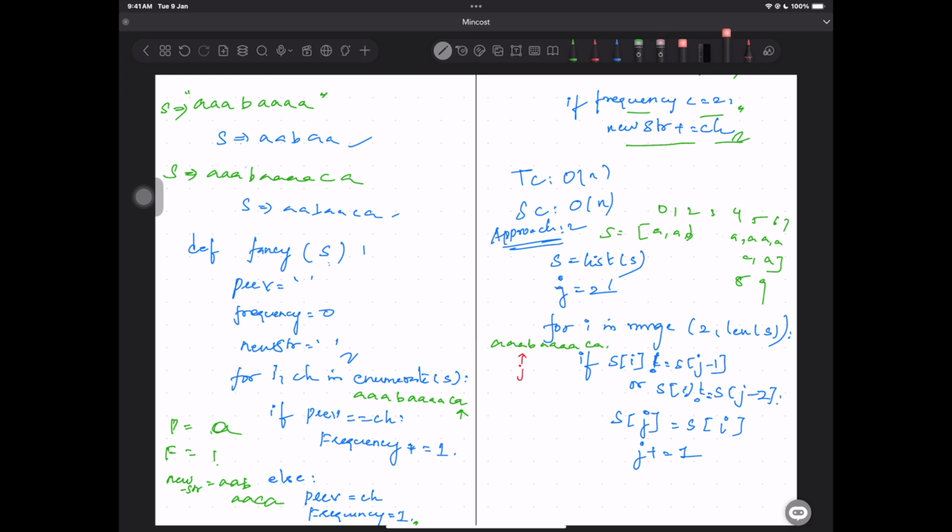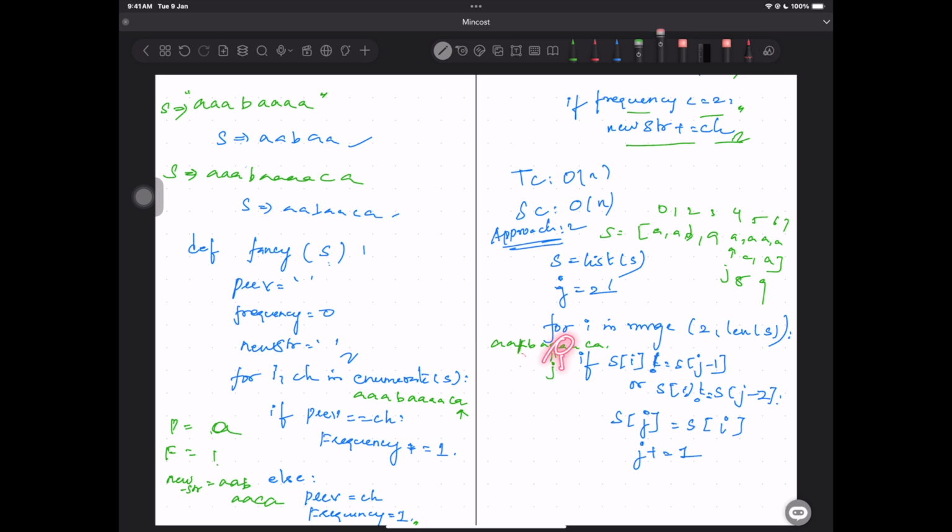Now this pointer would have been updated, and j incremented to 4. Then again a comes. Are j minus 1 and j minus 2 both equal to the same? No, because these are not consecutive, b and a are there. So again I can update j to a, and j plus equals 1, j would have moved.